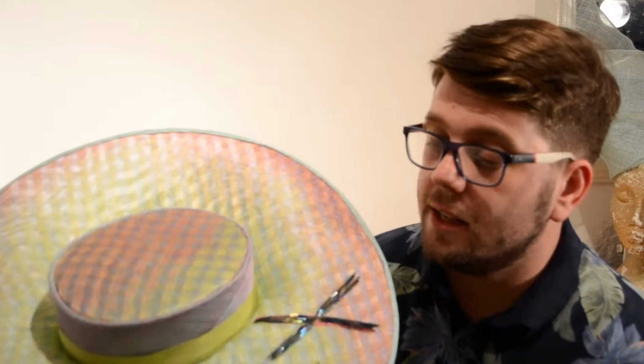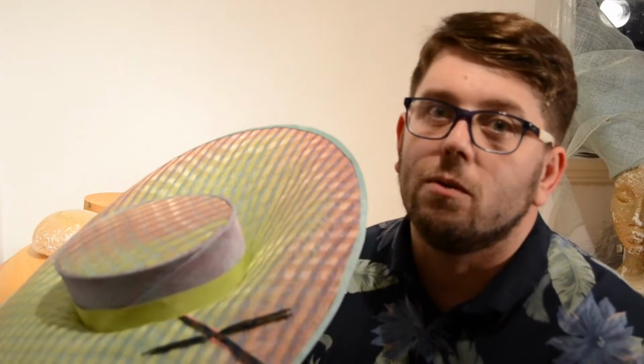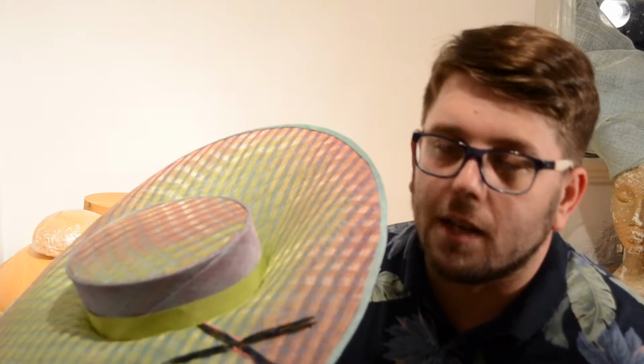So there you go, one finished, completed hat. Now my beautiful assistant Beryl is modelling this finished piece, and do you know, it actually turned out roughly exactly how I wanted, but I had an image in my head, and it goes to show how things will change as you're making. Now, if you're doing this for a client, you're obviously going to have to let them know, but I think it looks so much better with a flat top as opposed to the rounded top that I originally wanted.